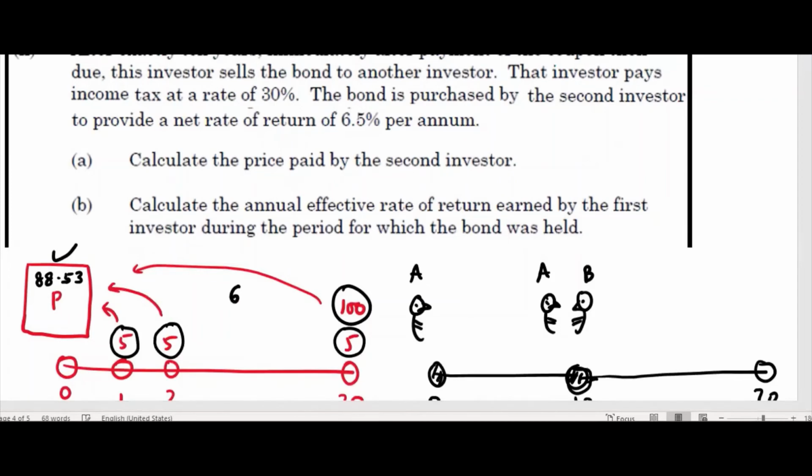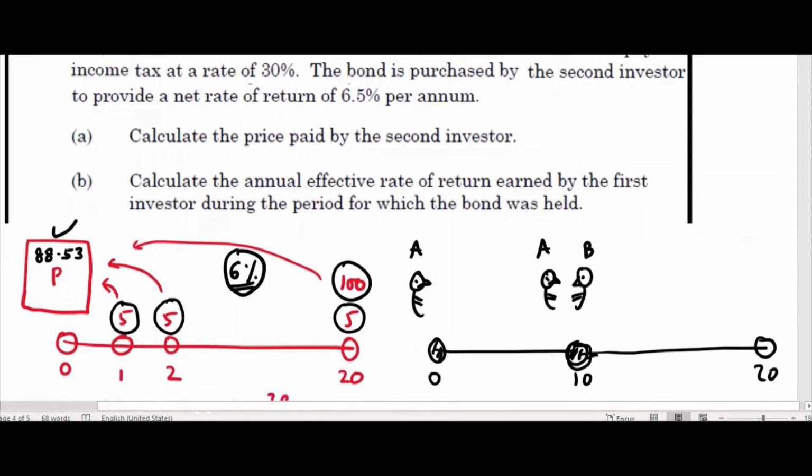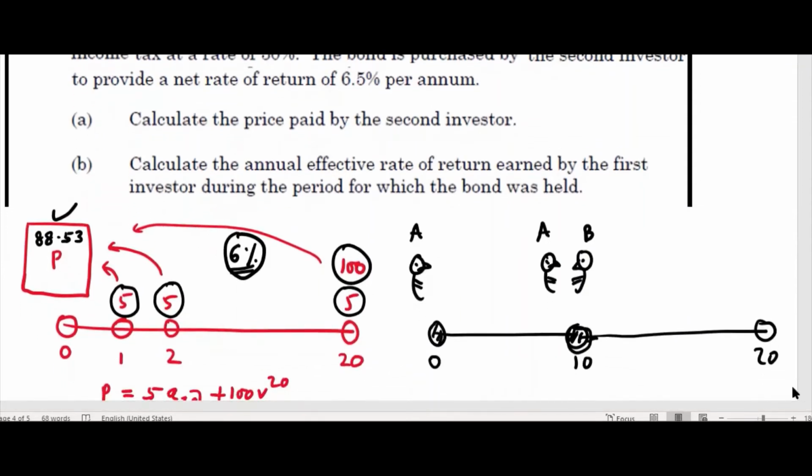Then we'll find what your actual yield is. You thought you will get 6% yield because 5 anyway you are getting, and there is a capital gain here also, 88.53 to 100. So a little bit more than 5, that is 6%. That is correct. It's given. Even 6 given, we found this one. So you expected a yield of 6% per annum, but you will not get 6% ultimately because you sold it at 10. If you wait till 20 years, definitely you can get 6% yield per annum. On an average, your income will be 6%. I mean, your final yield, not the income here.